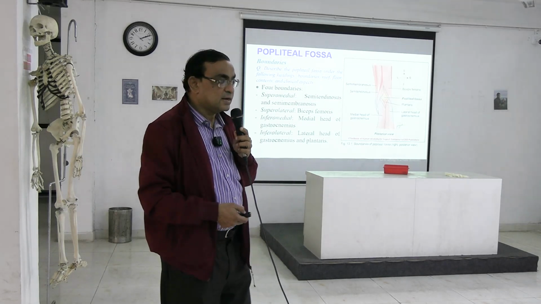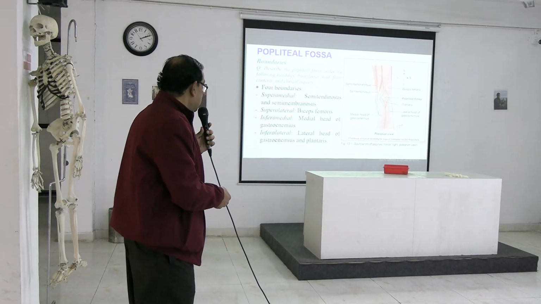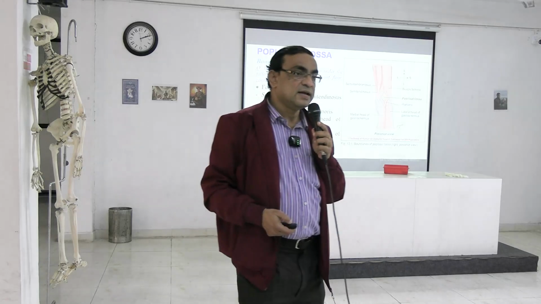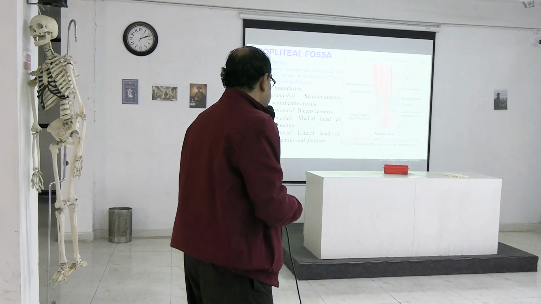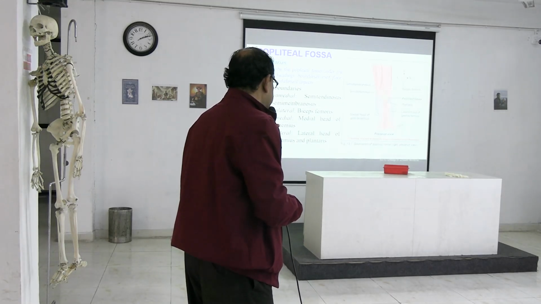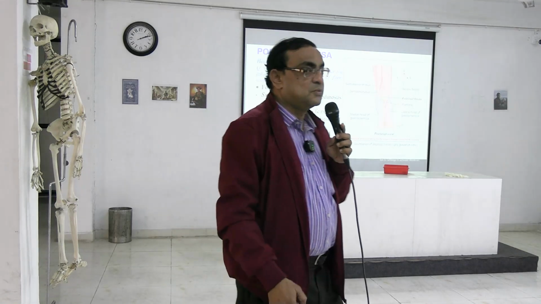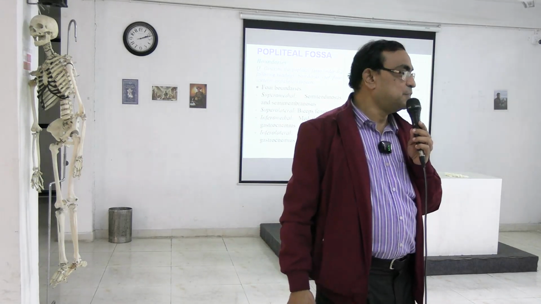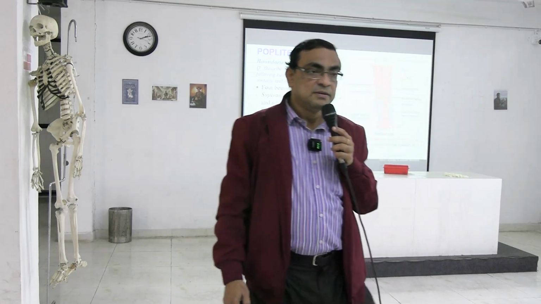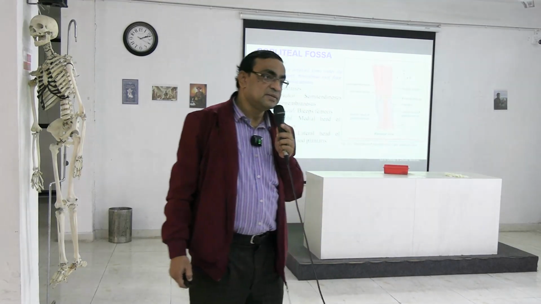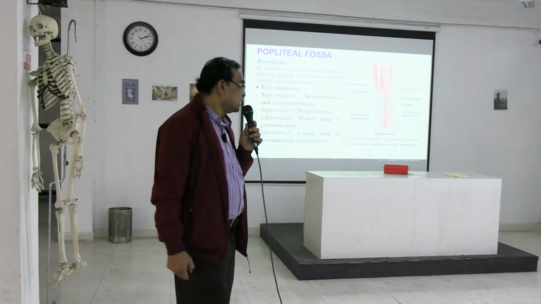Along with, on the lateral side, one muscle is peeping, that is plantaris. From the lateral side, it goes to the medial side. So this is plantaris. So medial head and lateral head of the gastrocnemius and the plantaris, which has got a rat tail appearance. You can see the very thin muscle which ends in a tendon.